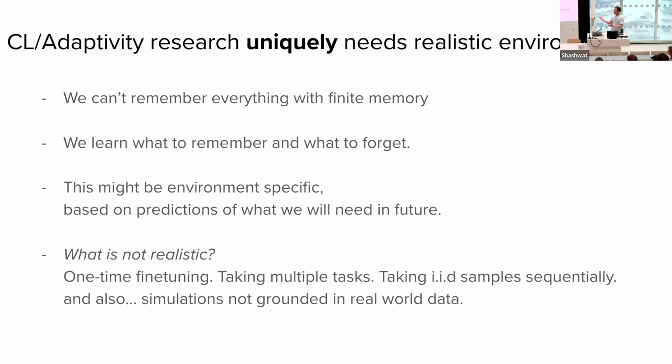And it is important to point out what is not realistic. There are a lot of settings that people study continual learning in which are unrealistic in many ways. I won't go into detail here, but I have some examples. For example, just fine-tuning once is not exactly fully continual learning. Training on completely disjoint tasks is not exactly what I do in my day-to-day. A lot of people take IID samples and then just order them sequentially and try to learn IID samples sequentially. I also think this is not exactly what human continual learning is like, because there is some connectivity in how things progress.